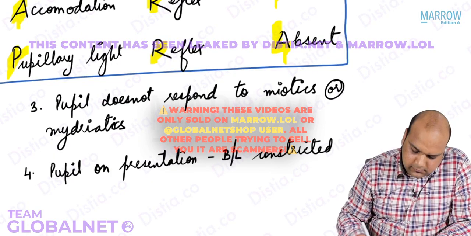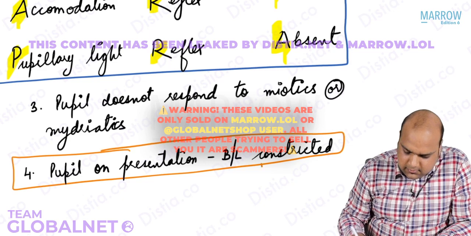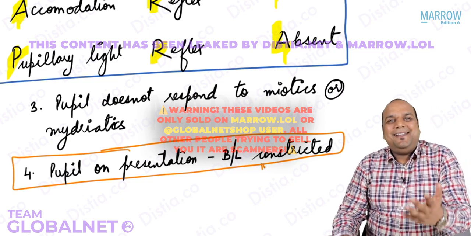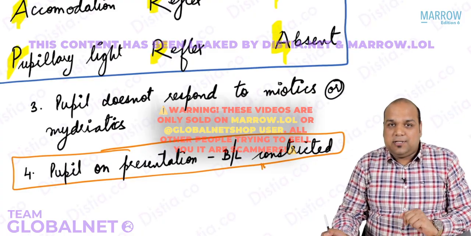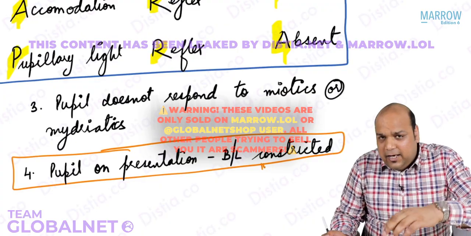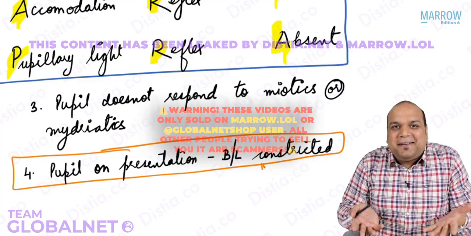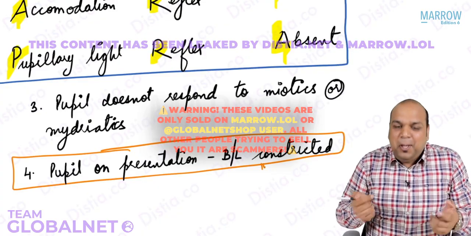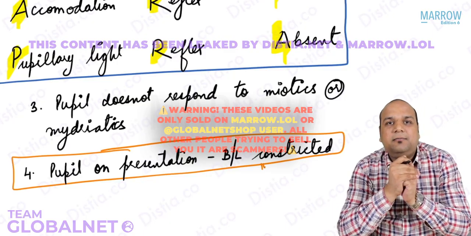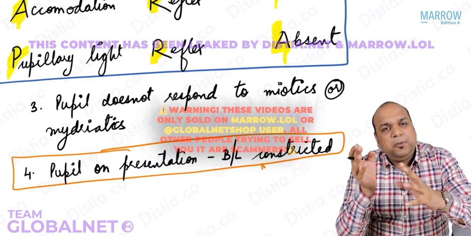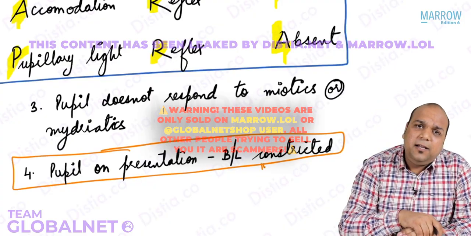constricted. Now, this is a point which confuses me a lot. And I hope it confuses you also a lot. You will have a confusion, then only I'll be able to clear it. So why do you have the confusion first of all? Number one, we are saying light reflex is lost. When we are saying light reflex is lost, that means the pupil cannot constrict, can they? No. But we are saying on the other side that on presentation, both the pupils are constricted. Why this doctrine? The pupil cannot constrict to light, but yet on presentation, they are bilaterally constricted.